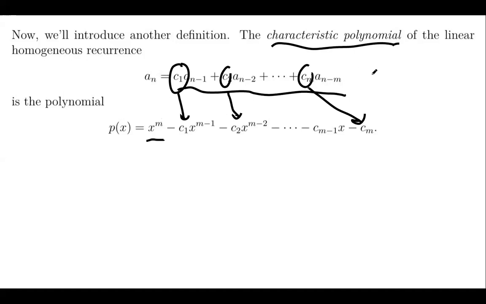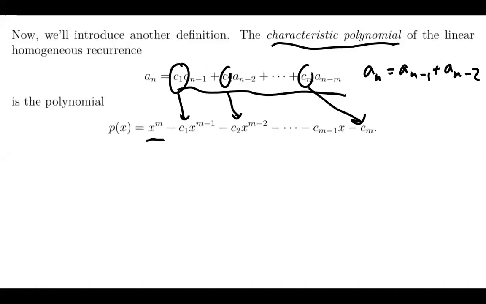So if you had something like a_n equals a_{n-1} plus a_{n-2}, that means m is 2. So we would raise this power to 2. And then the last coefficient does not have any x attached to it. After all the x's, the degrees are decreasing across the entire polynomial.